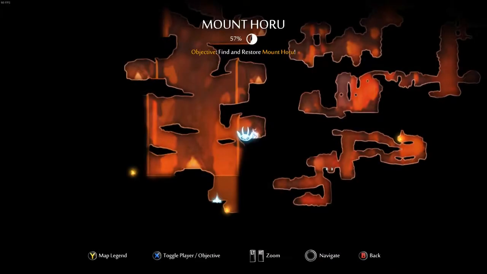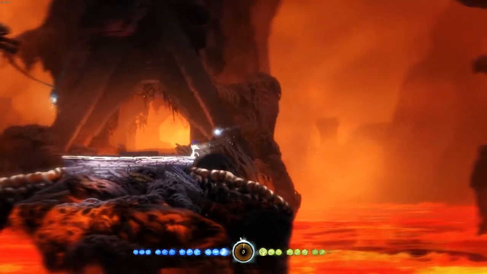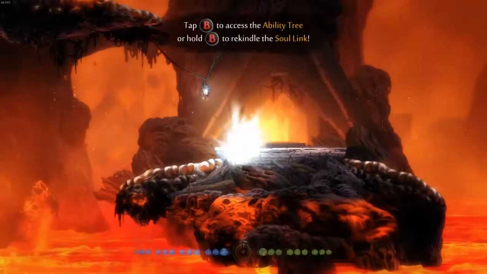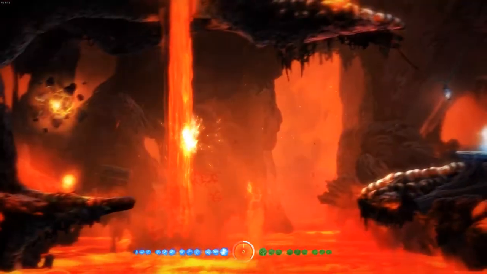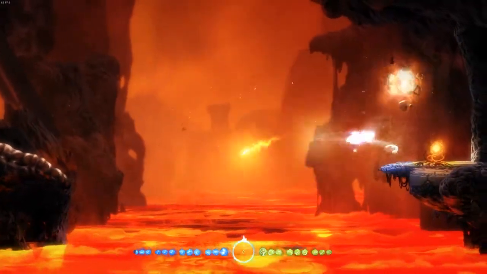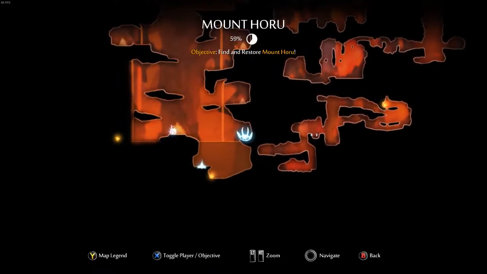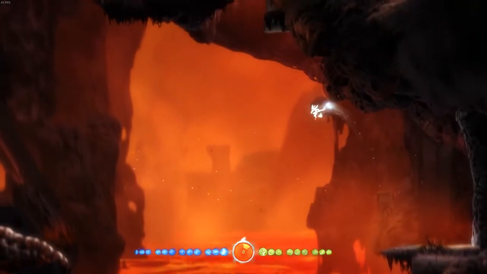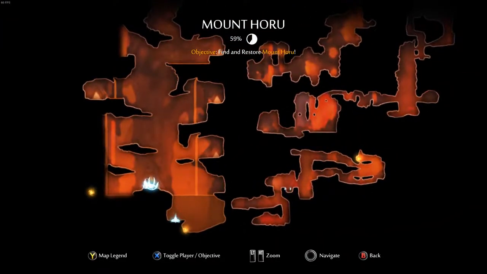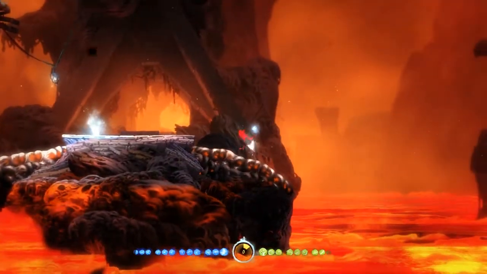Crap. So is the very bottom clear and open now? Yep, it is. That means we have access to the new areas on the left, I believe. Nope, that's not an accessible area just yet. So it's not as low as it needs to be just yet, I think. That lava's not as low as it needs to be.